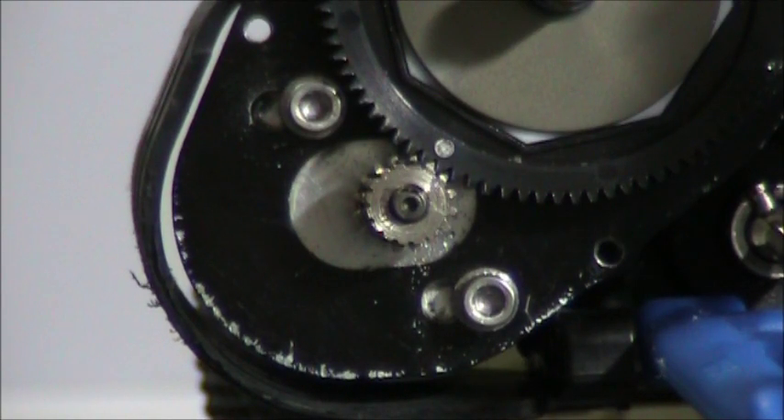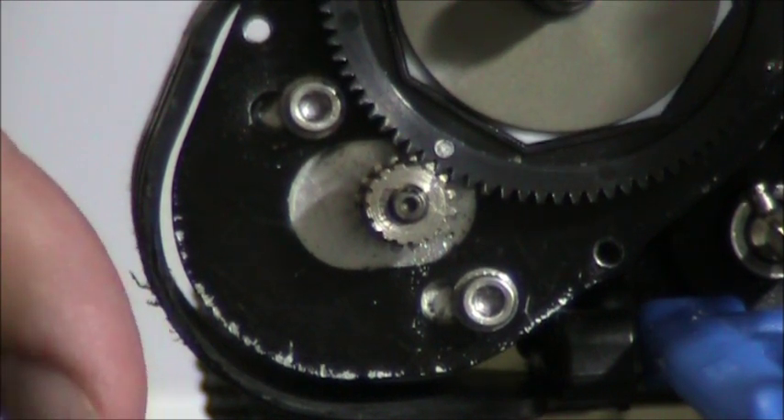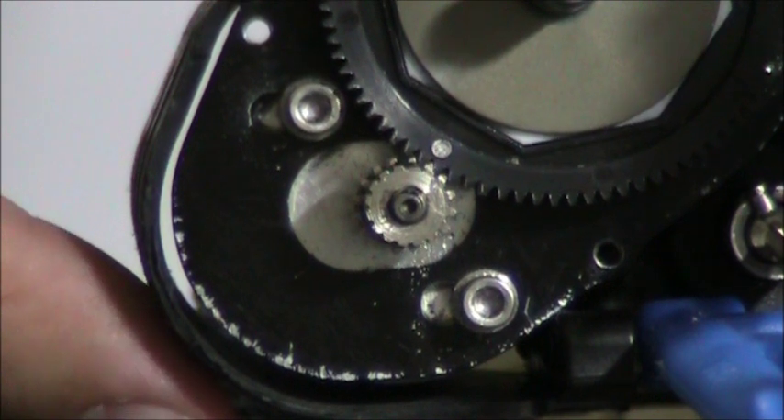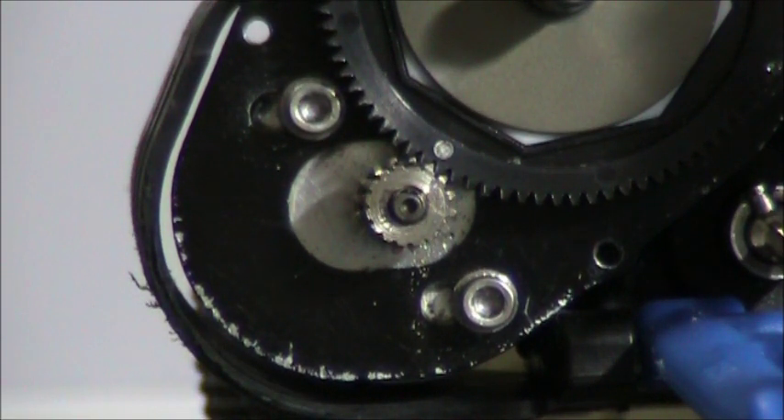Alright guys, so as you can see we've got a zoom in here on the pinion gear and the spur gear. You can see I've got just a little bit of play when I rock that spur gear back and forth between the pinion teeth. Now occasionally these spur gears will be a little bit uneven on one side — sometimes they'll have a slightly tighter fit as you rotate it, and then it'll go to a looser section. You generally want to set it at the tighter section. Most spur gears are pretty even; some have little fluctuations. This is an Associated one — Kimbrough is supposed to be good. So generally you want to set it on the tightest part, and you want to be able to rock it back and forth just a little bit. Not too tight, not too loose — that's what you're looking for when you set your gear mesh.